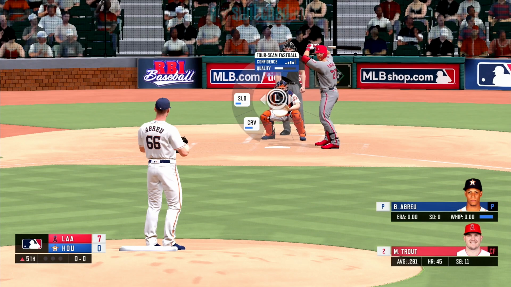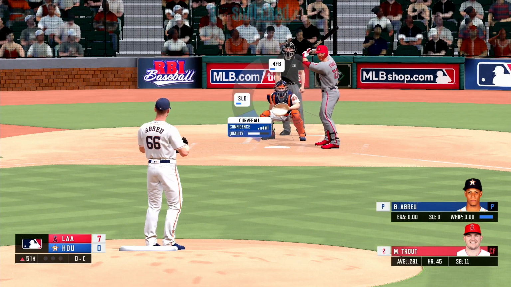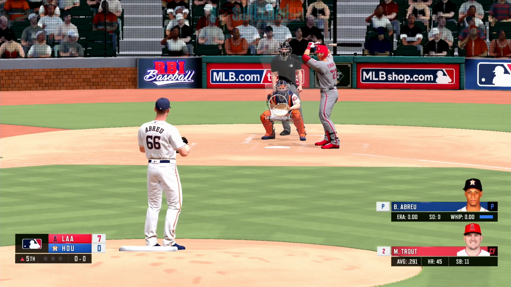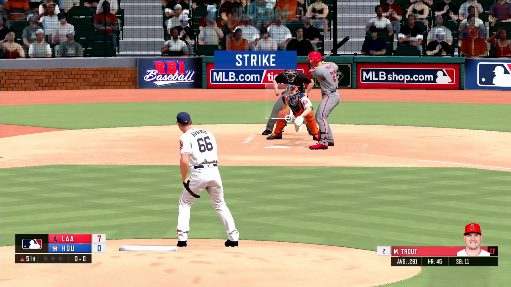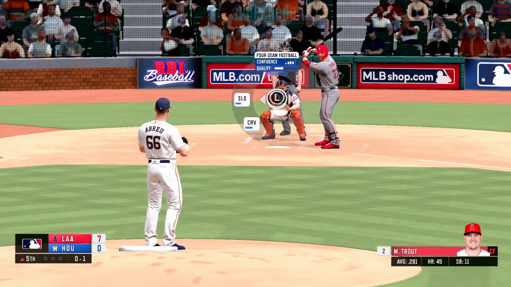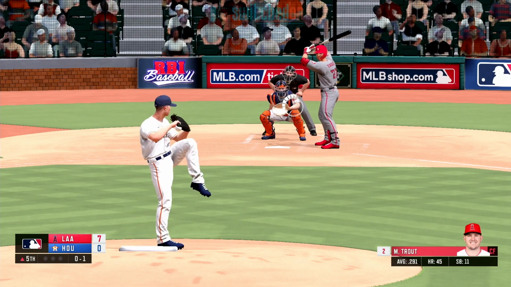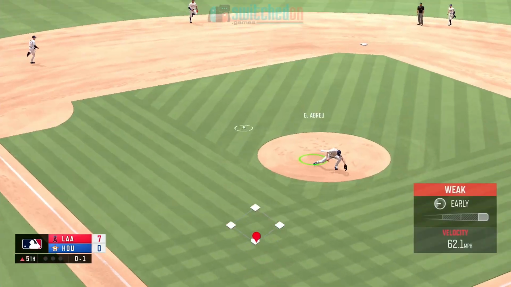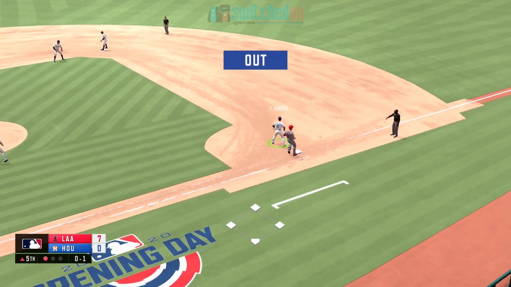Okay, Abreu has a four-seam fastball, a slider, and a curveball. It seems to favour the curve. Let's go with an early fastball. Low and inside for a strike. And Verlander's slider was working well. So first, come on, throw it. Out.